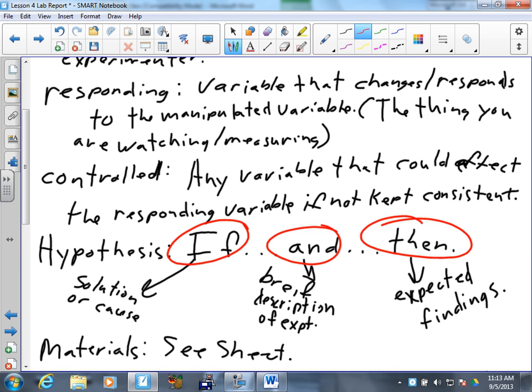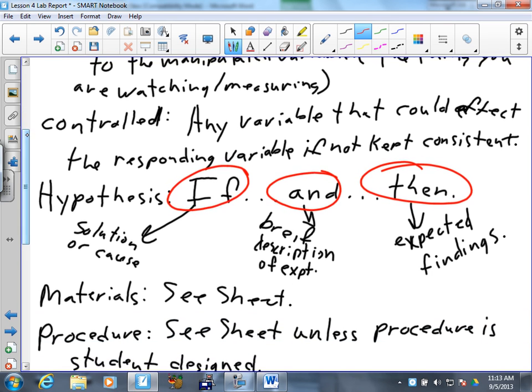Okay. The next thing that you'll have is materials. On your lab reports, you can always just write C sheet, because I'm going to give you a sheet that has the materials on it, and that is going to be the cover sheet for your lab report when you hand it in, because it already has your name on it, it's got the marking rubrics on it, all of that. So you don't need to rewrite it. You can just write materials, C sheet.